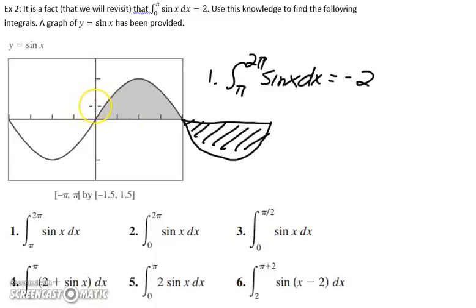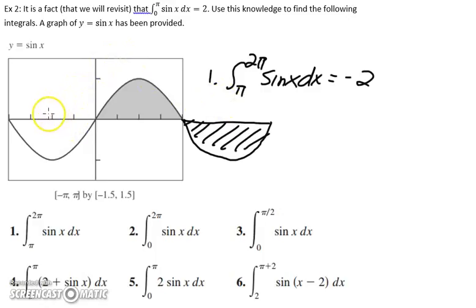That seems a little weird because we usually don't have such a thing as negative area. But if you think about what an integral means from the last video, remember that it's the total change in whatever the antiderivative was. If we're talking about a velocity graph and the y values here represent miles per hour, then we have a total change of -2 miles, which just means we went backwards 2 miles. So a negative area in and of itself doesn't make sense, but if we attach some units to it, it should make a little bit more sense.